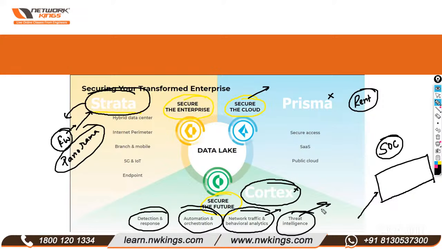Any questions, guys? They don't have any other things, like they don't sell network routers or network switches or Wi-Fi, like Fortinet has switches, they have Wi-Fi devices and all. Palo Alto Networks does not have anything like that. They only deal with security, right?